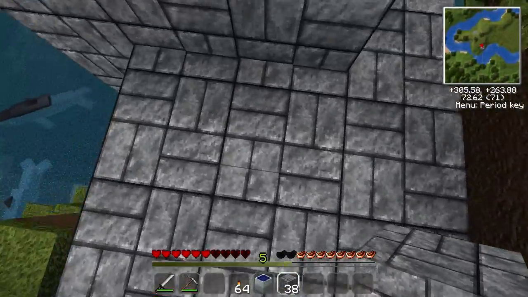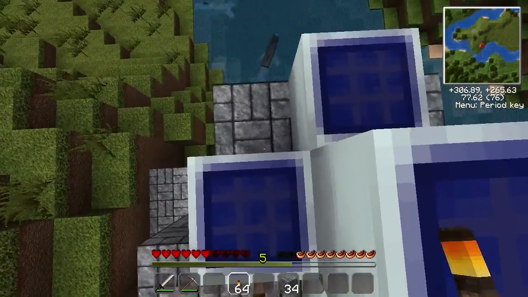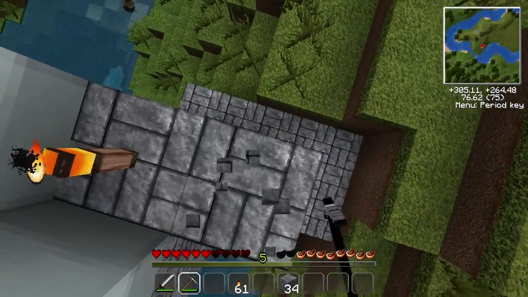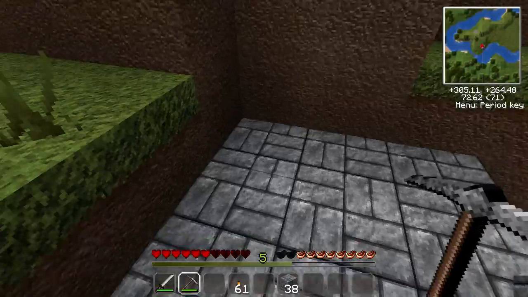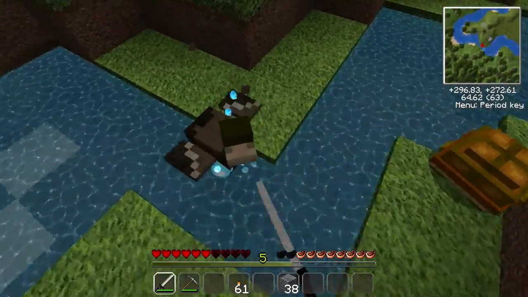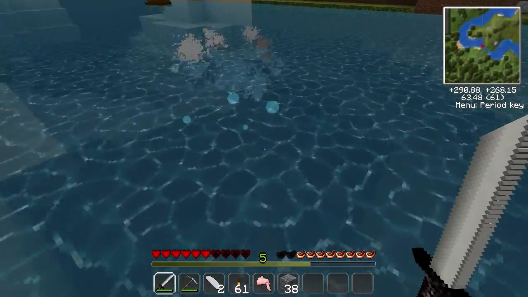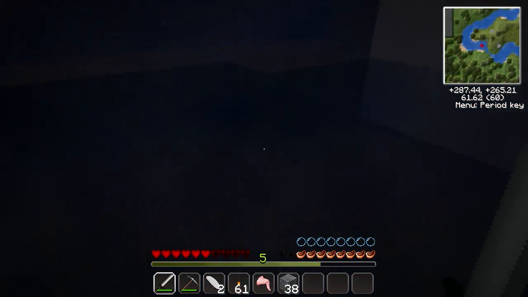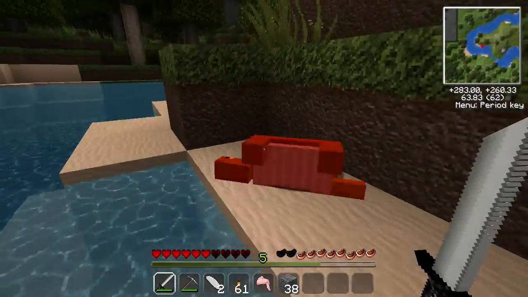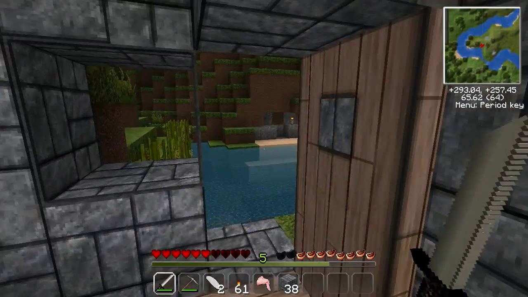Head back up here. Okay. Put one right there. Torch, torch, torch. Let's go back down. Okay. Did you not drop any treasure chests? No treasure chest from you either. Such a shame.